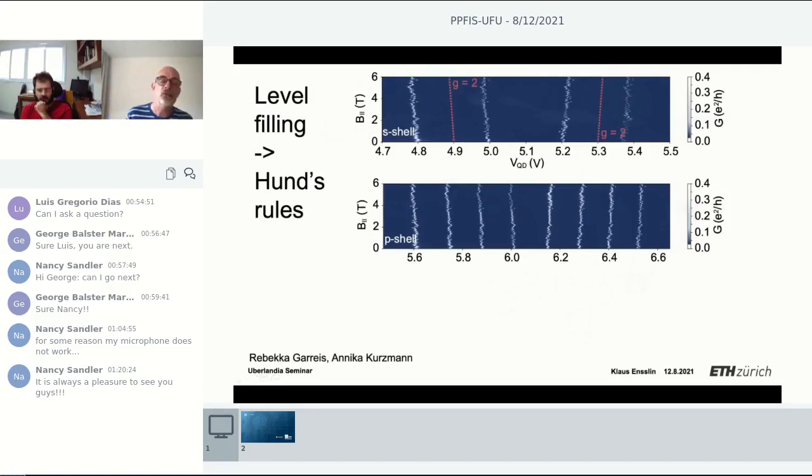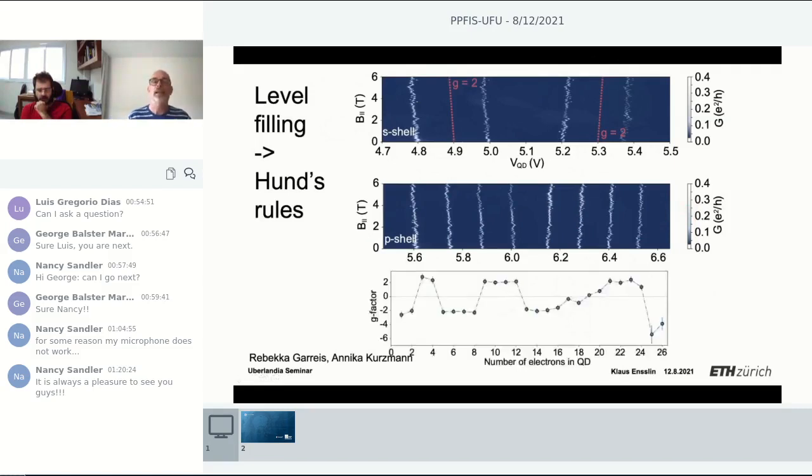And if you now take this slope in energy, it's in gate voltage, you convert gate voltage to energy, then the slope is a G factor. And you can plot this G factor as a function of electron occupancy. And you see it's minus two, plus two, then four with minus two, four with plus two. And then you see it gets complicated. For the next 12, it's not so well defined. And the reason is probably that correlation effects play an important role. You could also say that our experiment is more difficult in that regime. But basically, we understand now how we fill in electrons into graphene quantum dots.